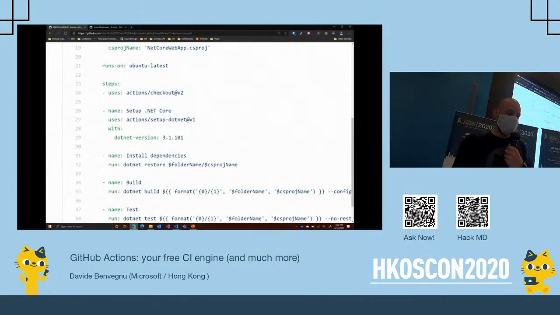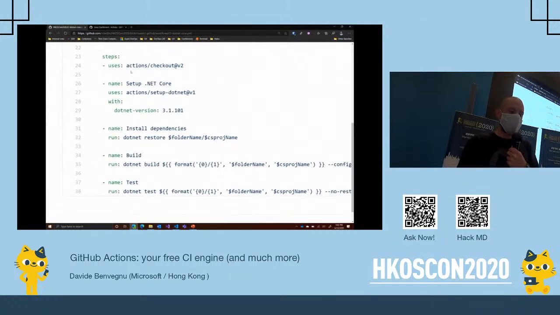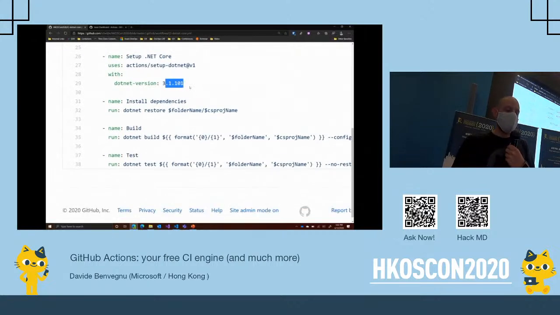What happens in this action is just a series of steps, and each step performs some action. In this case, as I said, it is a CI definition. So we are just checking out the code, making sure that .NET Core 3.1.101 is installed on this runner, and then doing whatever the .NET Core build requires.